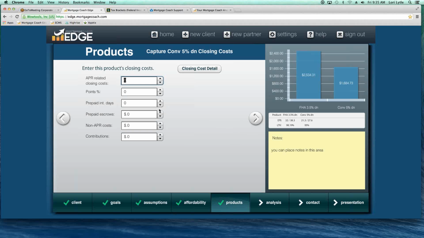So moving to our monthly cost screen, let's go ahead and put in your prepaid interest days. That will be your default. And you'll notice that there's no upfront MI because we didn't answer that question yes for the upfront MI field, so I wanted to point out what that trigger is. Now let's go into our closing cost detail screen.